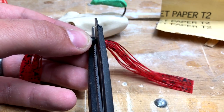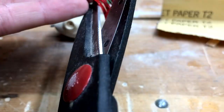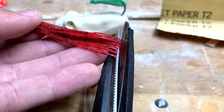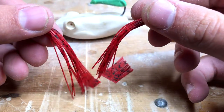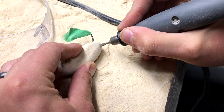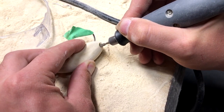One of the last things I'm going to do for the skirt material is cut them to size, and then I need to Dremel out some holes for them. Now you can use a drill bit for this. The drill bits that I have that are the same size as this are extremely aggressive, so last time I tried using them I ended up tearing up the back half of the bait, so I just prefer to use the Dremel tool.